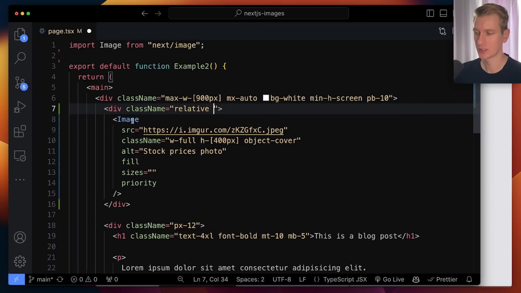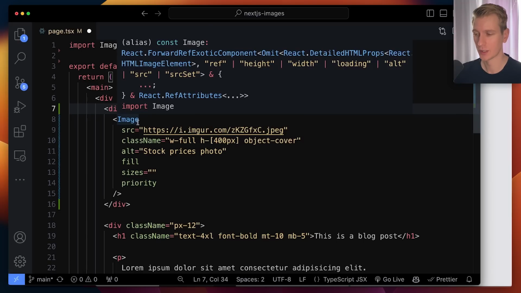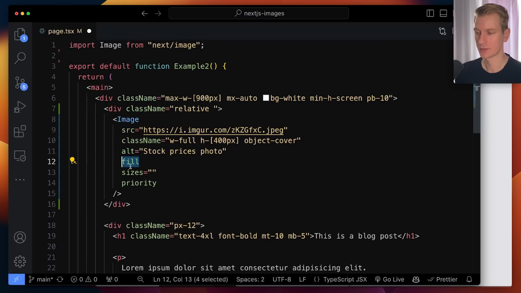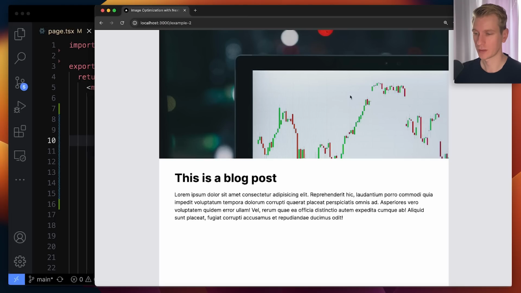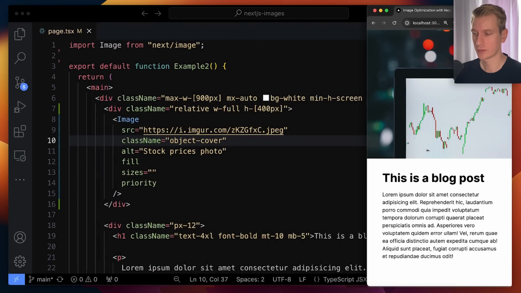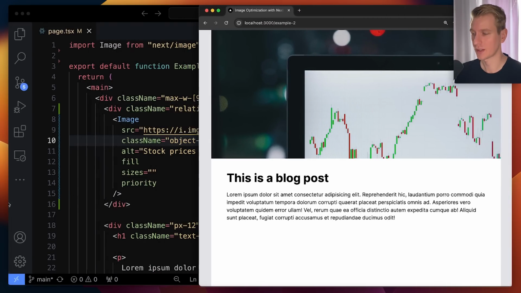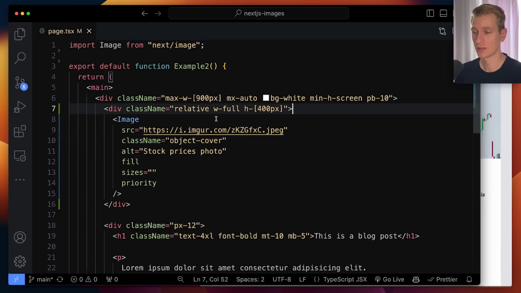So remember, this image now has height 100%, width 100% automatically applied because of fill here. So I don't need to style that myself like this. So the width and height styling, I can move to the div itself. I can remove these from the image. Now the image itself, I still want to use object cover because I want it to look good, not distorted. Right, so now when I go back here, you can see I have the same layout as before, but now I don't need to specify width and height on the image itself. And all the width and height styling is now on the parent element here.